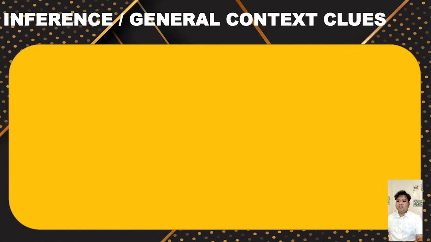Okay, so our fourth and final type of context clue would be inference or general context clues. So when we say inference, from the word infer, meaning you take an educated guess. So dili bot pasabot nga mutag na ra ka, mo guess ra ka. It should be educated. It should be based on facts. So a synonym for infer is to conclude. Okay, so mo conclude ka. Again, it's an educated guess. Tagnaon nimo unsa si ja, but it should be based on facts.